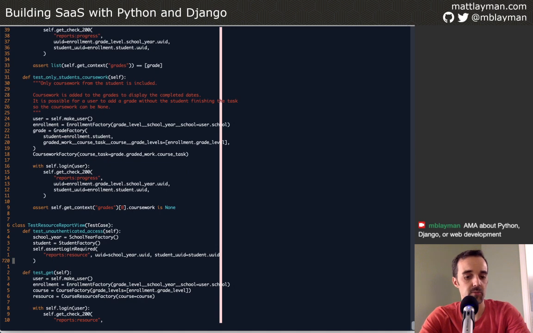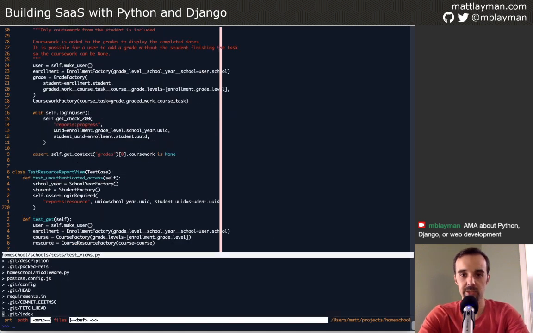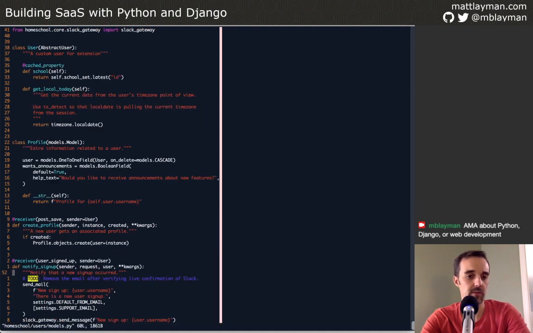So there was a lot of talking. I think the actual change is going to be pretty minimal. It's probably going to be rip out a couple of lines of code and then remove some test code, and that might be the extent of it. So we're going to go into the users models area, and you can see I've even got a to-do here.